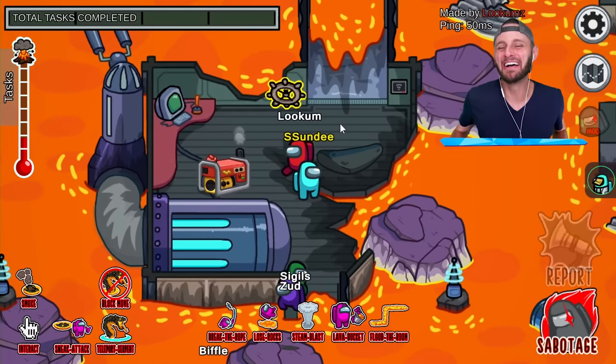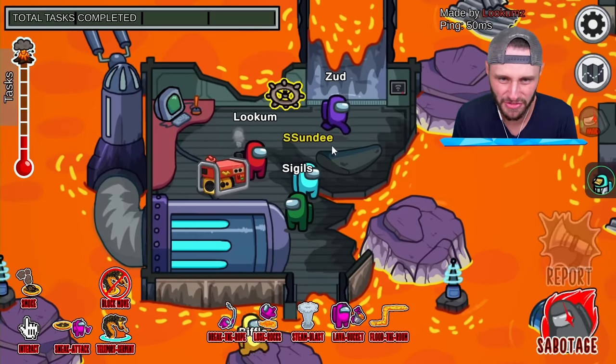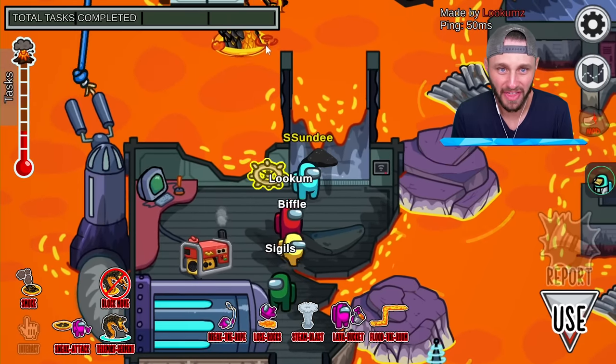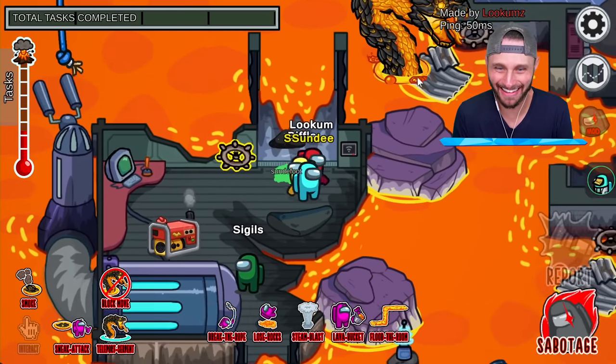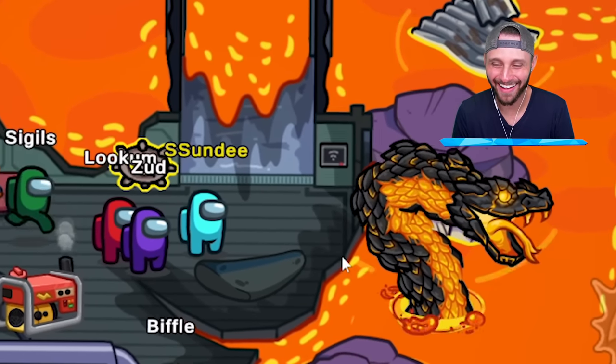Hey! All right, so first area. What we have to do here, we are currently in weapons, right? Good job. Did you see that? That is the serpent. That is the lava serpent! What is he doing? He stayed here.